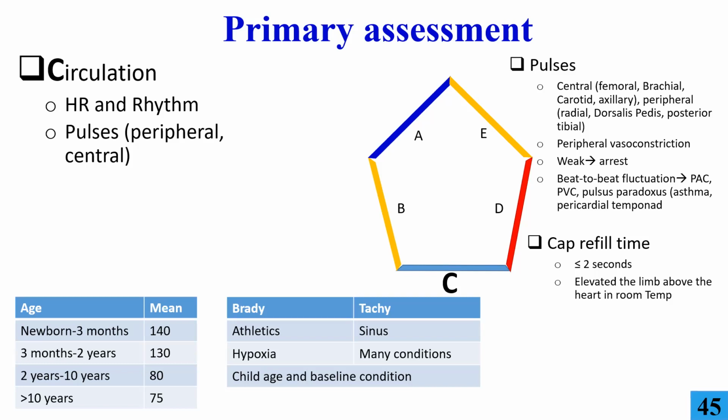So it's very important to remember these when you treat. So go back to the session. As we said, the pulses can be measured peripheral and can be central. Central, usually we check it at the brachial, at the femoral, at the carotid, at the axillary. And it's important when you check the carotid, you only check one side. In the peripheral, we check it at radial, dorsalis pedis, and posterior tibial.